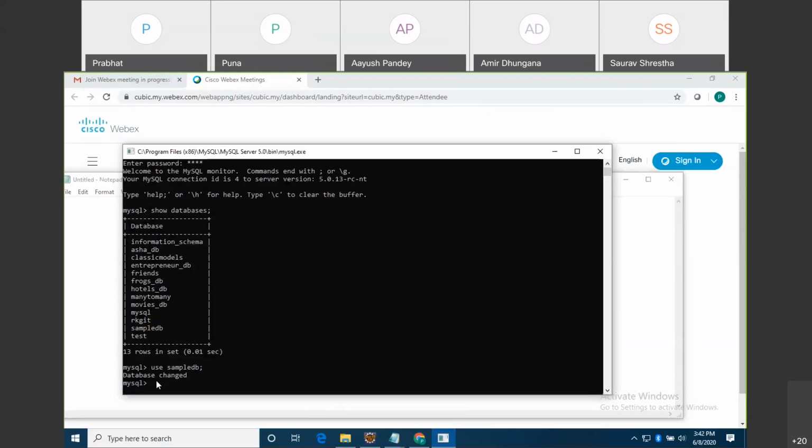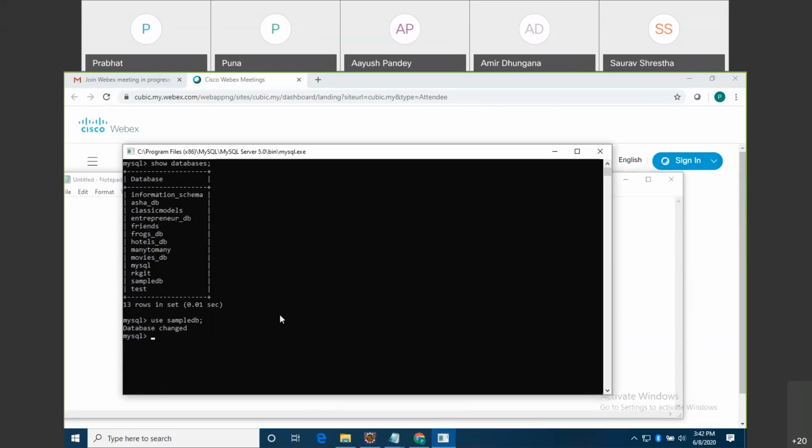Okay, I can copy this one after some time also. So use sample DB, use sample DB. So the database has been changed.